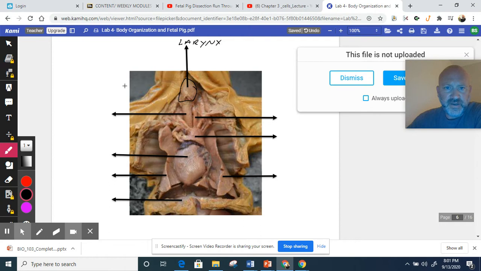So when you breathe in through the nostrils, it goes through the pharynx and then through the larynx and down this tube. This is the windpipe, but we don't call it a windpipe. It's actually called a trachea. This structure is very easy to identify because there are cartilage rings embedded in here. These are called cricoid cartilage rings, and they're important because they hold that tube open all the time. If you were to push this to the side, there's another tube behind there, and this is for food. This tube would be the esophagus.